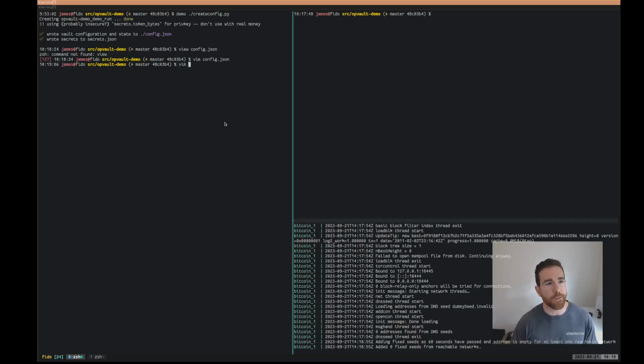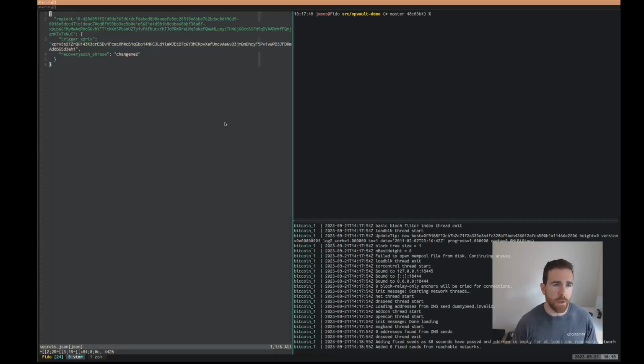If we look at that secrets file, in there we've basically just got the trigger xpriv. Normally, this would live probably on a hardware wallet or something. And then we've got the recovery auth phrase that's actually used to generate the recovery auth key. The idea here is that, for your recovery auth, because it's not security critical, it's just used to prevent people mucking with your recovery transactions in the mempool, you might just have a short phrase that you've written down somewhere that you enter in, and that'll come into play later.